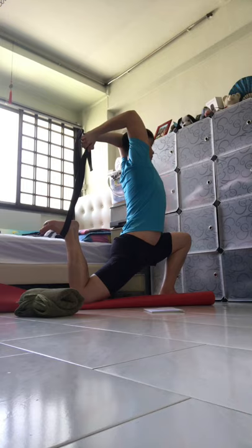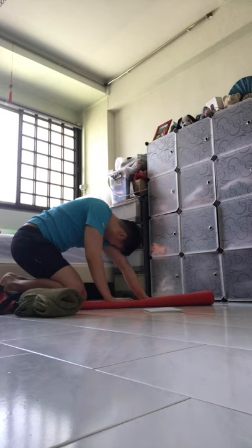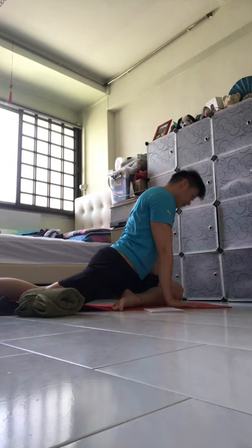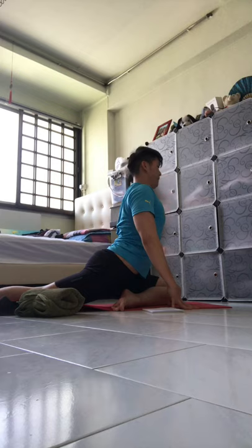Release and come into pigeon. You're taking pigeon with your chest up. So come into pigeon, then hands onto the ground beside your front leg. Huge inhale, lift chest up and forward. And exhale, stay in your legs.